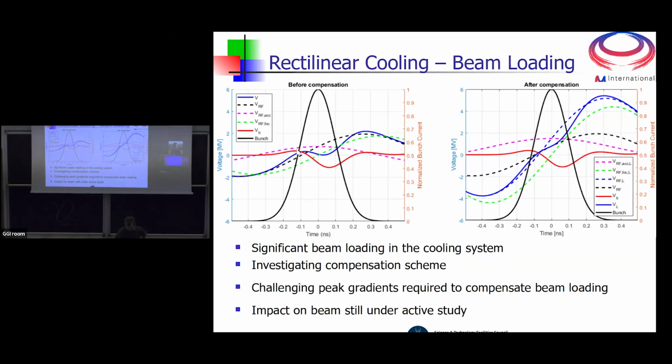Yeah, so the red curve shows the voltage induced by the bunch, and you can see that it degrades performance. One can repair the performance, but it means increasing the voltage quite significantly, going from sort of 2 volts maximum voltage to sort of 5 volts maximum voltage, so more than doubling the voltage to try and repair the longitudinal RF.